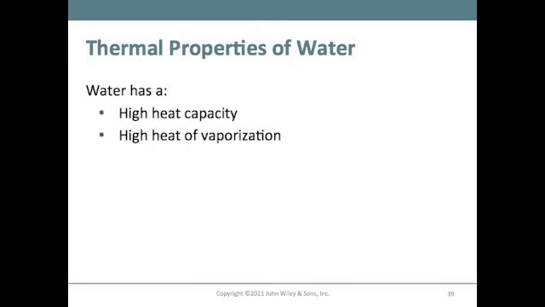Moving on to the thermal properties of water. In comparison to most substances, water can absorb or release a relatively large amount of heat with only a modest change to its own temperature. For this reason, water is said to have a high heat capacity. Water also requires a large amount of heat to change from a liquid to a gas. Its heat of vaporization is high. As water evaporates from the surface of the skin, it removes a large quantity of heat, providing an important cooling mechanism.